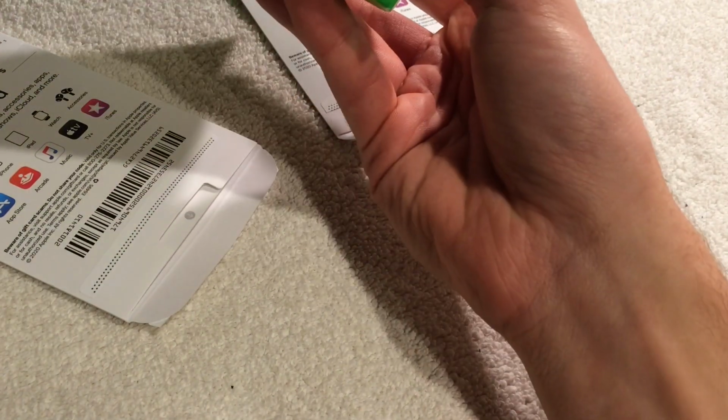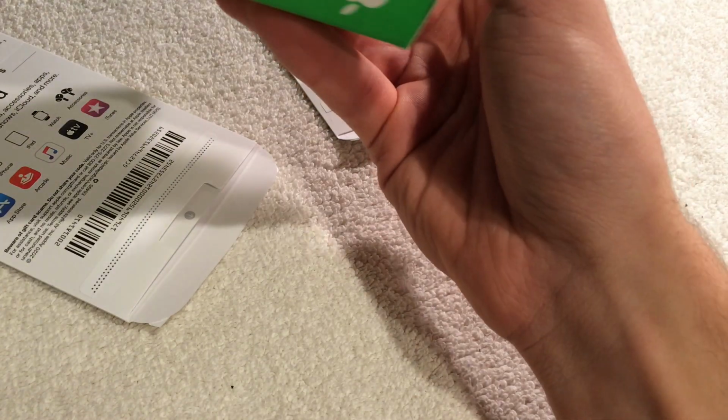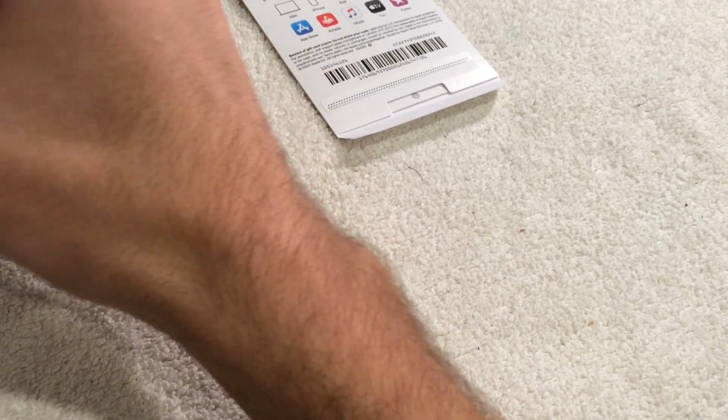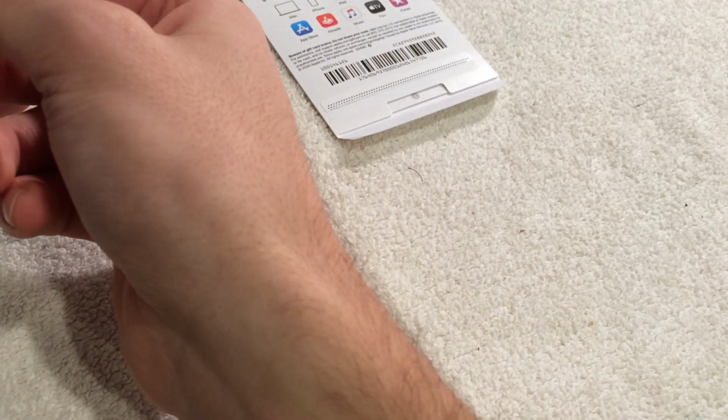Wait, I just noticed something. Look at the F's in shuffle. They're not detached. Was that on purpose? It's on both sides. Okay, this is totally like the N in 7-Eleven, where you don't realize that's lowercase until someone tells you. Classic Apple fashion. It surprises me every day. Like, literally, this needs to be a study in college.